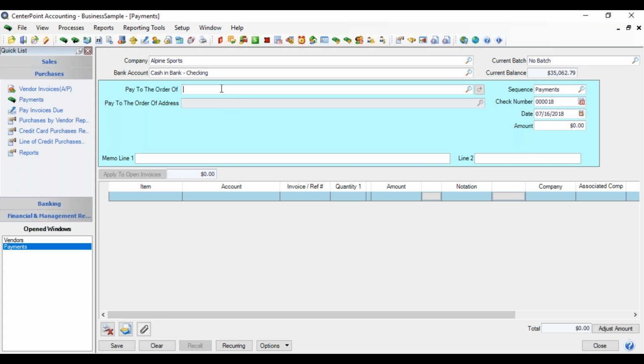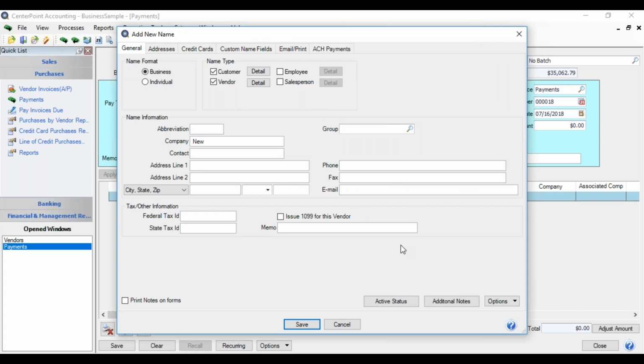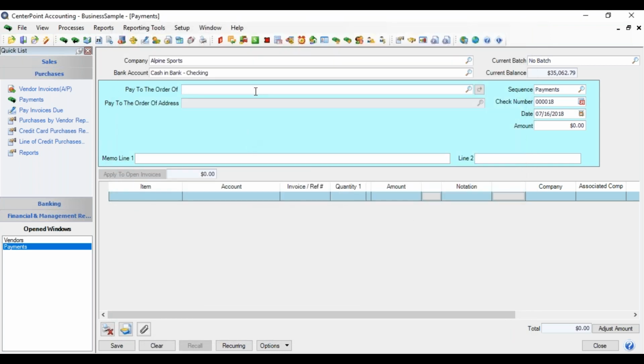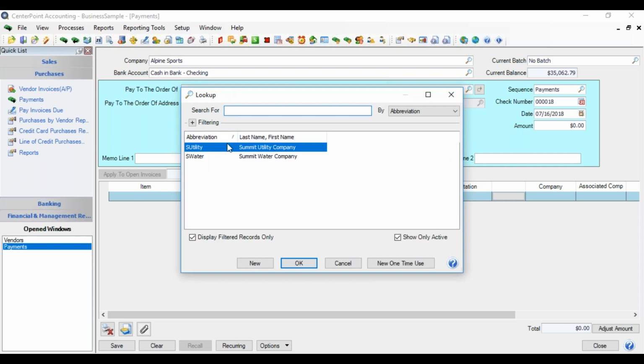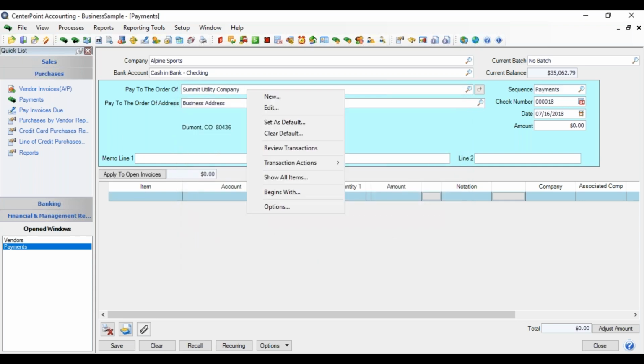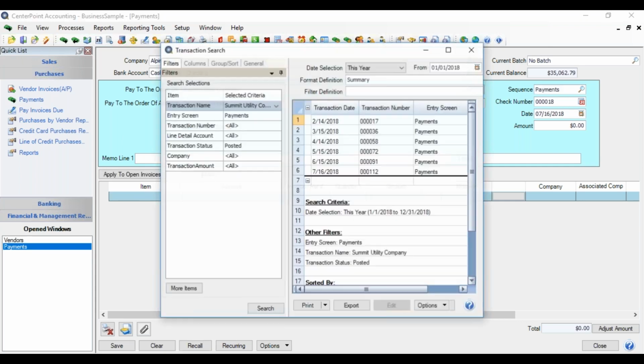If we go to the vendor screen, the vendor field, and right-click, we can add a new one. If we come across a new vendor that we're doing business with, we just click New, and that would bring up a new entry screen for adding the name. We can also, from the screen, go to Review Transactions again, just like from the setup list. If I go to a name, and we'll select this one and right-click in there, go to Review Transactions, and again, we got that list of transactions that were done to that particular name.